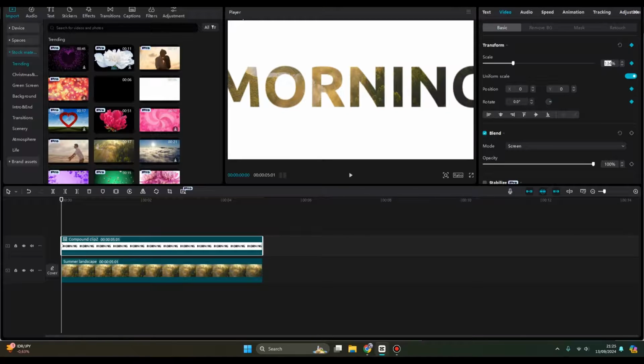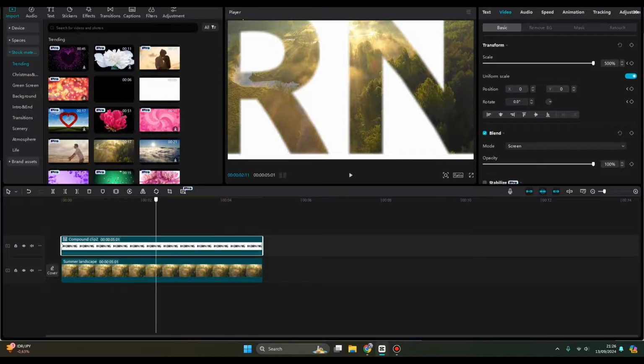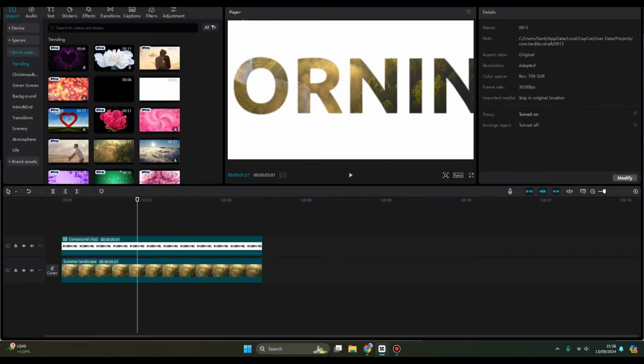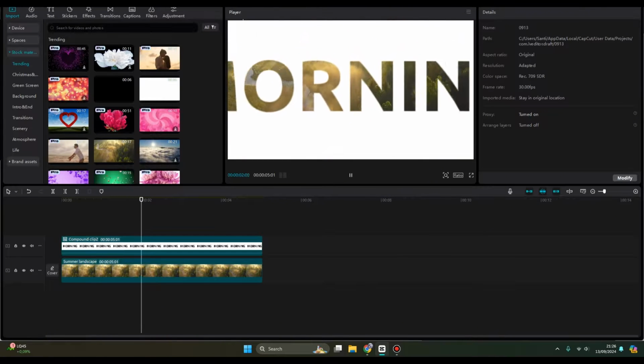I'm going to go with, okay, 500%, and after that you can just go in here. For example, I'm going to put another keyframes in here under the transform and put the scale to its original position, which is 100%. Hit on enter, and then you'll see this zoom out text effect.